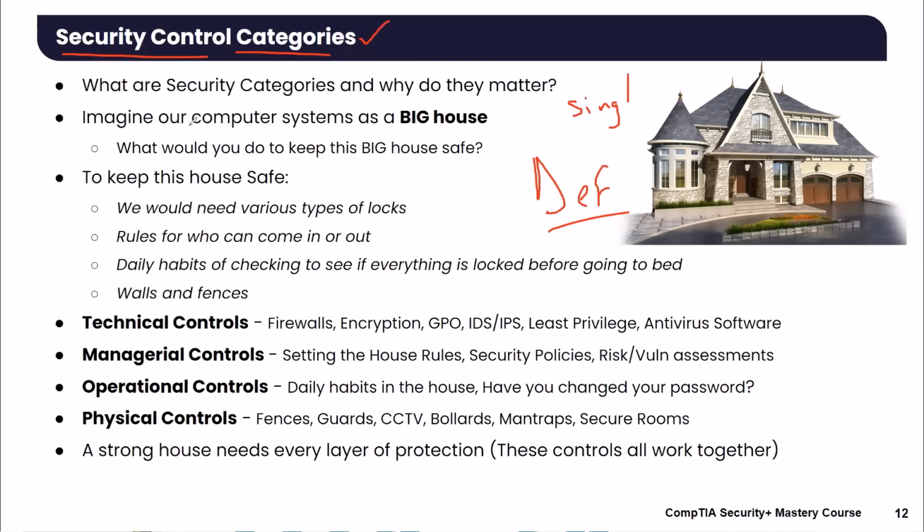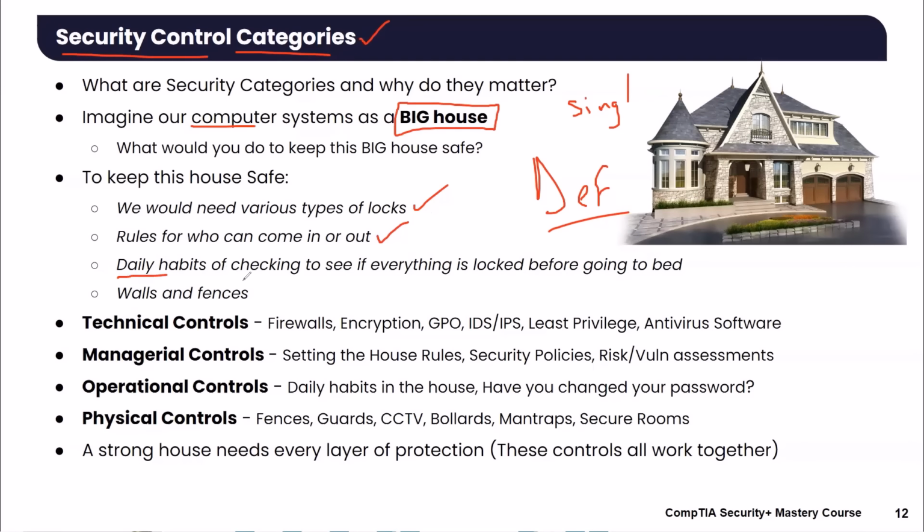So imagine our computer, right, as a big house. Well, how would you secure that house? Well, first of all, I'll need to have multiple locks, right, on different doors within the house. Second, I might have some rules of who's coming in, who's going out. Before you can come into the house, you need to knock on the door, and I need to know who you are, I need to authenticate you, basic. I need to know you're one of the members of the house before I let you in.